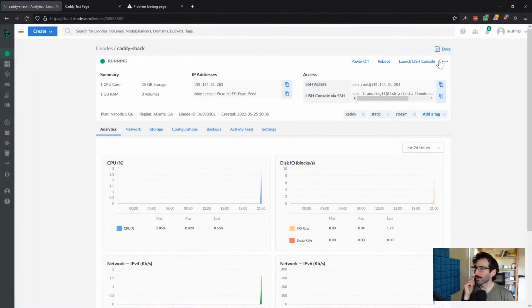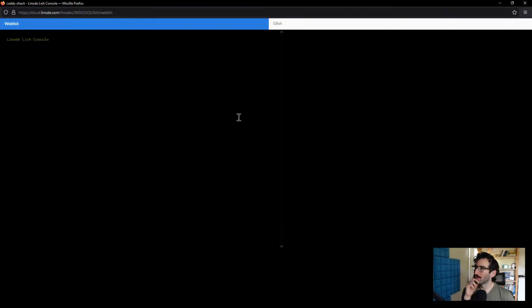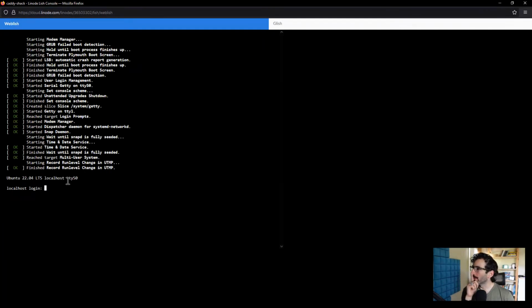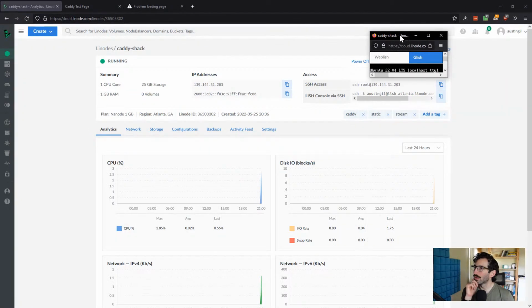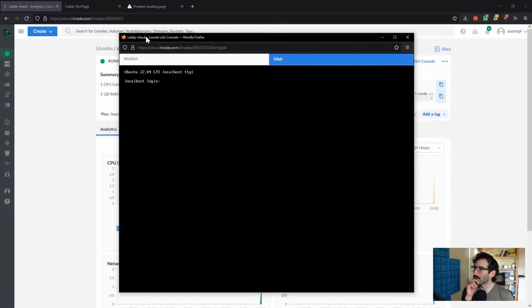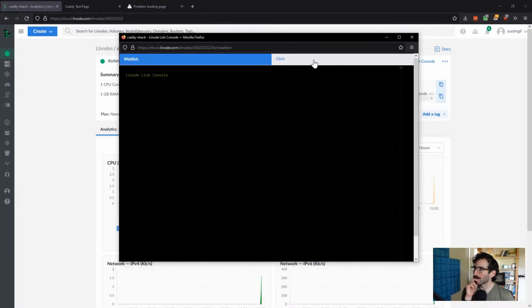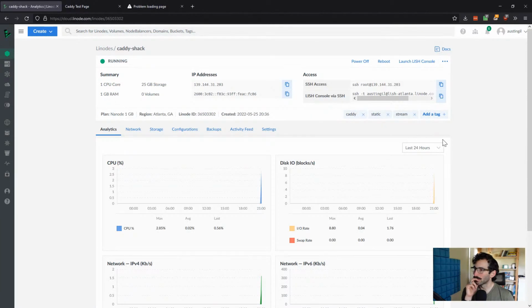All right, different approach. Let's try the Linode console. What is this? Localhost login. What is this? Weblish. Glish. Okay.